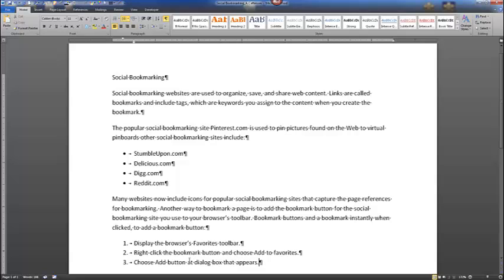When you're completed, go ahead and save your document by doing a Control S.